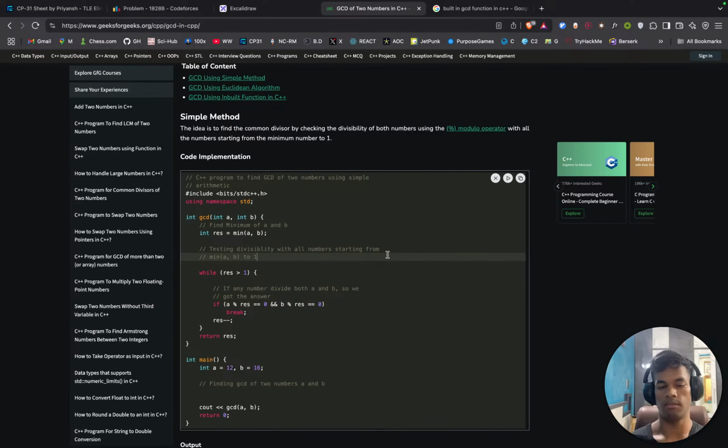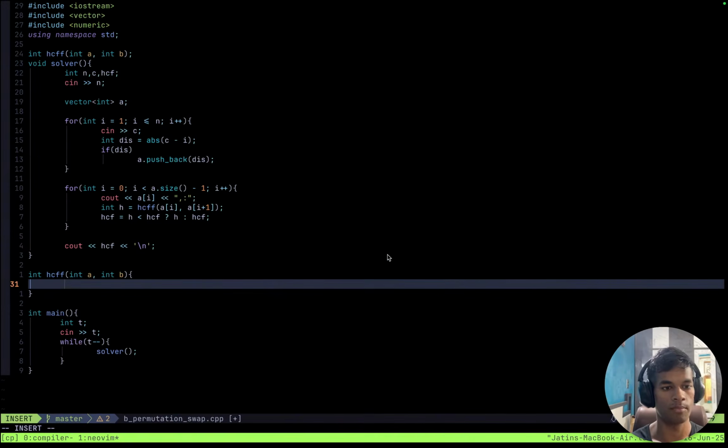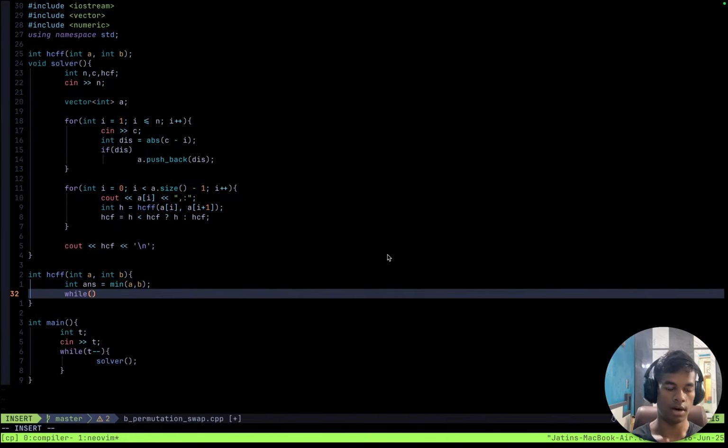Ah, that makes sense. Right. So int minimum and answer equals minimum of a comma b. I have the minimum and both are positive and non-zero.